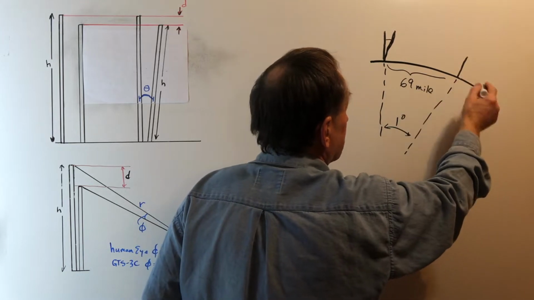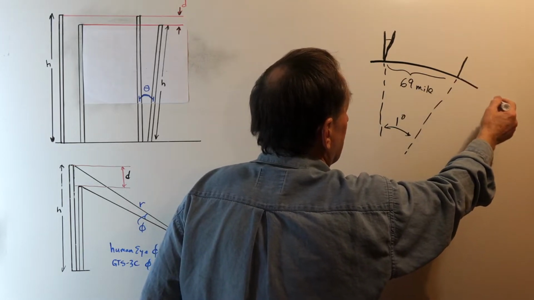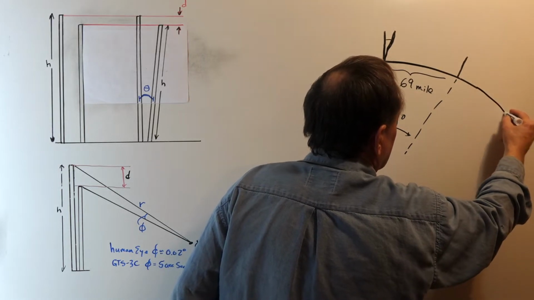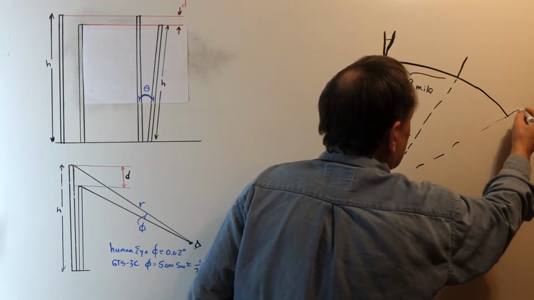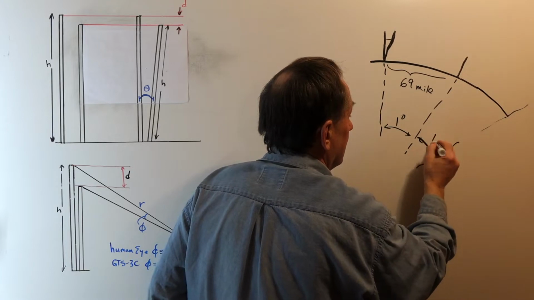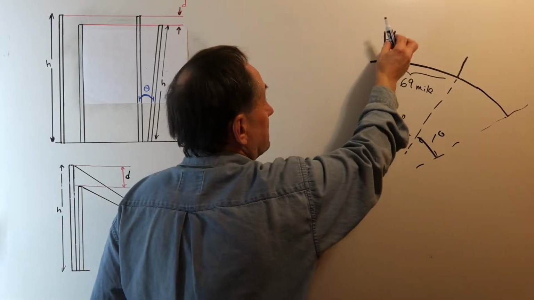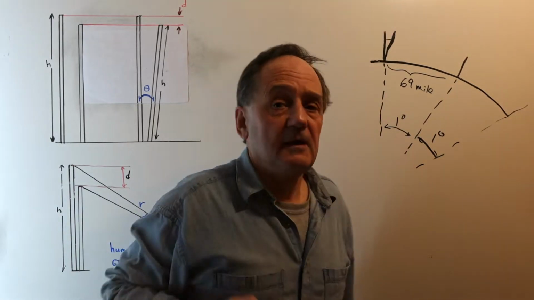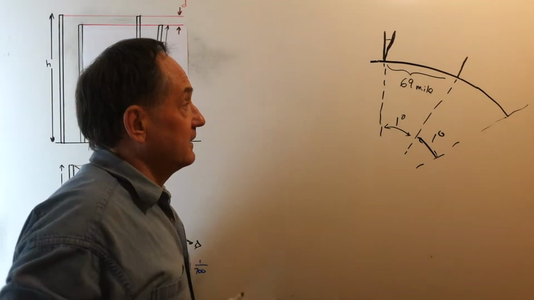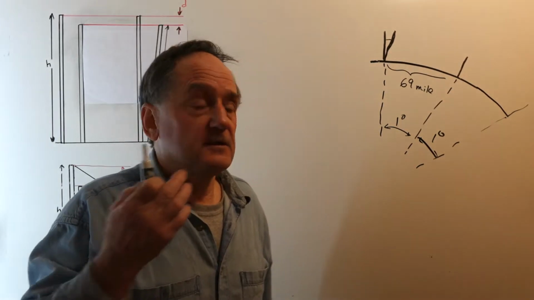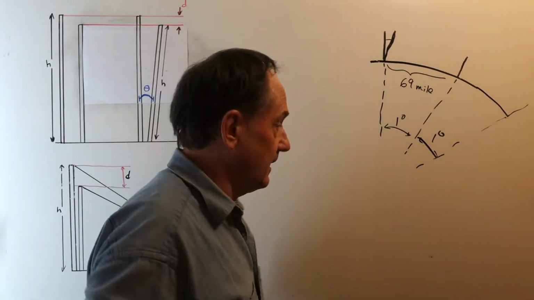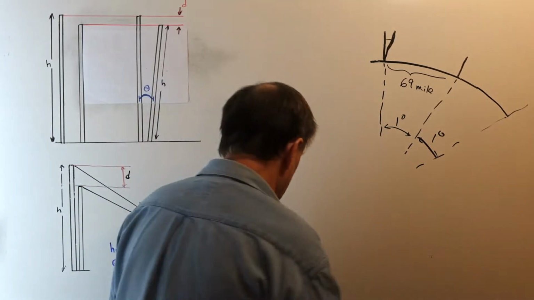So if you're double the 69 miles, at say 138 miles, then the amount of tilt would be another 1 degree, and 2 degrees with respect to the observer 138 miles away. So the tilt is very, very slight. So the question is how much tilt do you need before you can really detect it? And that's what we're going to be discussing here.